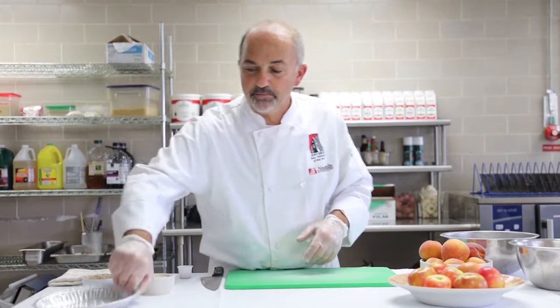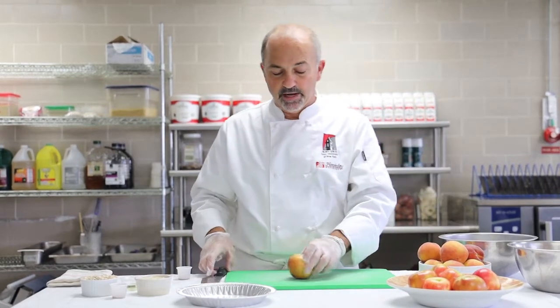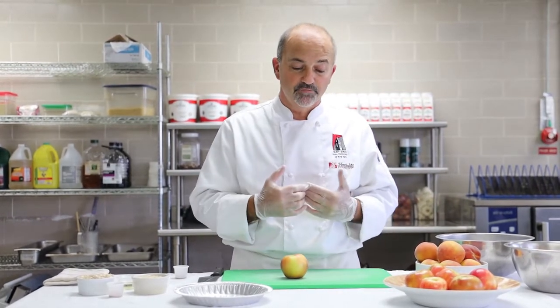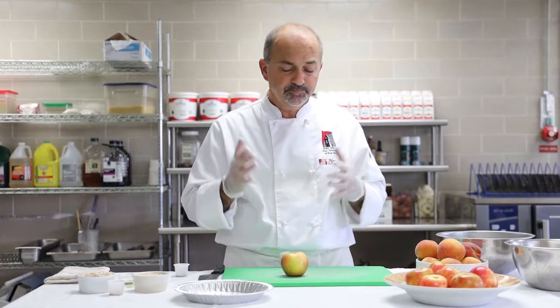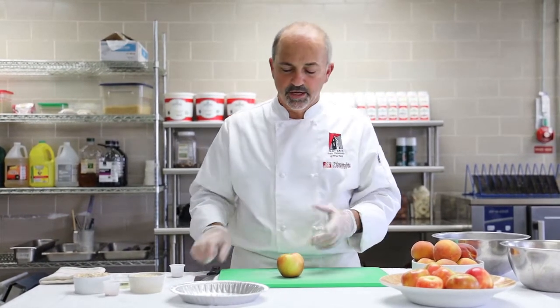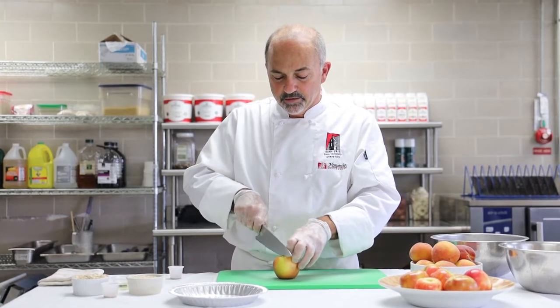So what we're going to do is I'm going to take my pie tin here, and I'm going to take my gala apples. These have all been washed. Make sure you wash your vegetables and fruits when you get them home from the market or the supermarket or store, because they are sitting out in the open, and nowadays we have to be very careful, but always wash and dry your fruits and vegetables.